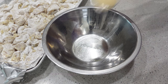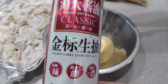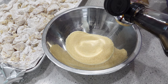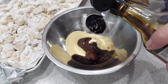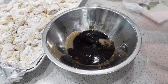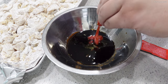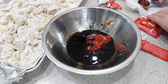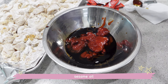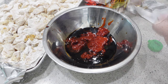I'm gonna use some sugar. Next is soy sauce. I'm using light soy sauce. I have all of these ketchups I need to use, so let's use these up. Next, some sesame oil. Some vinegar.